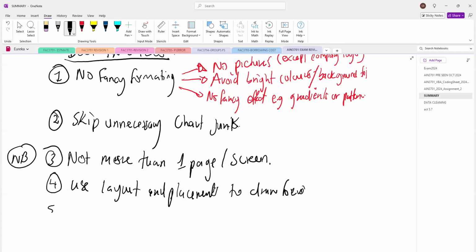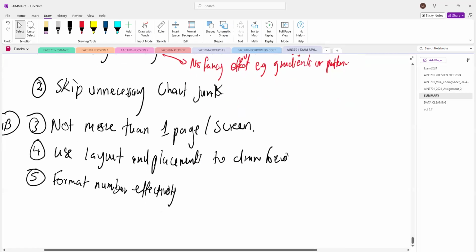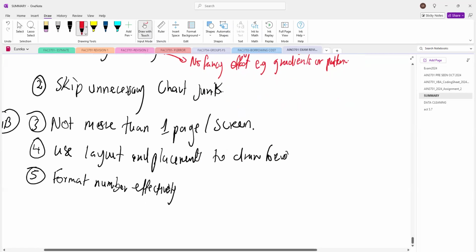All right. Number 5, best practice is you have to format your numbers effectively. By formatting numbers effectively, be careful that your numbers don't look like you're just throwing in a lot of things, because numbers can also be like we're just throwing things. So you have to be careful with that.